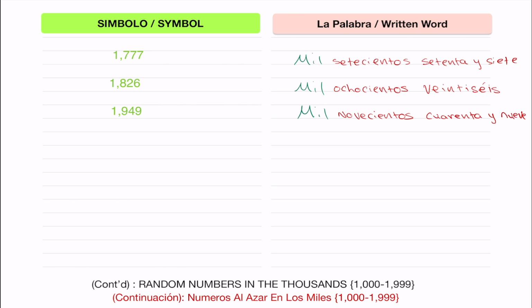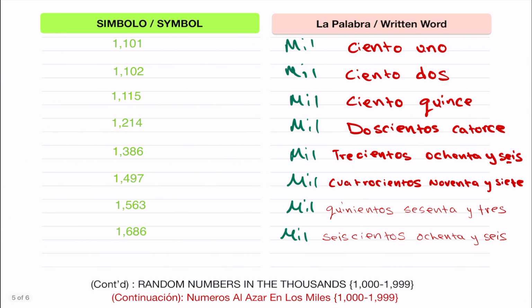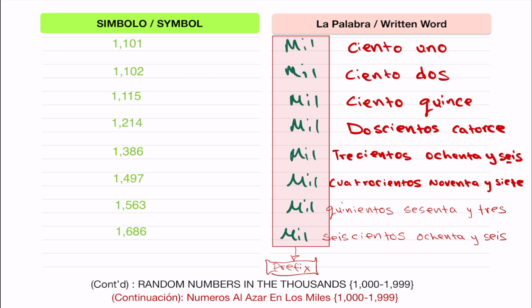All right, so let's go back to the previous page and we'll highlight this. All this is a prefix, and we'll call this prefix. And all this are the last three numbers. 686, 563, 497.